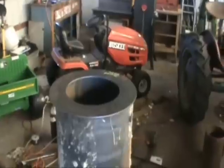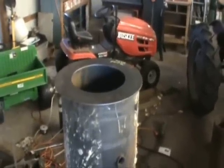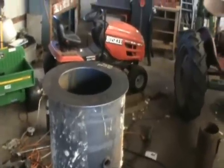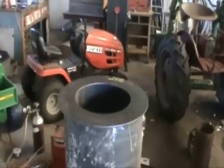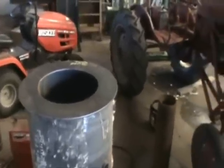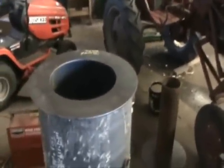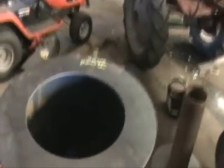This is very old technology for those of you who don't know what this is. They built about a million gasification systems during World War II and powered vehicles with these things all through Europe, because there were petrol shortages and people couldn't get gas. My intention is that this is going to be an attempt to build a stationary power source for running a stationary generator.